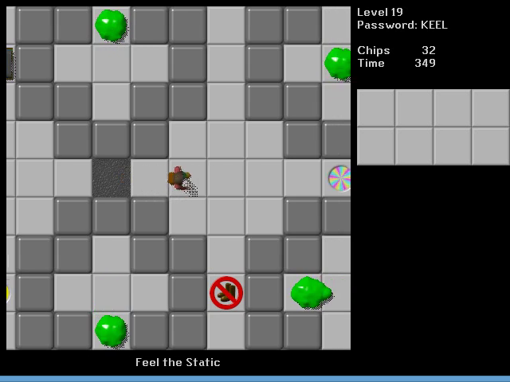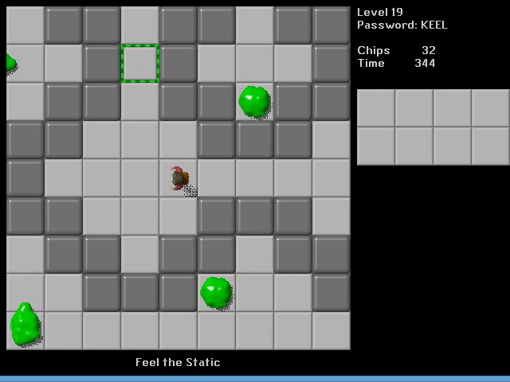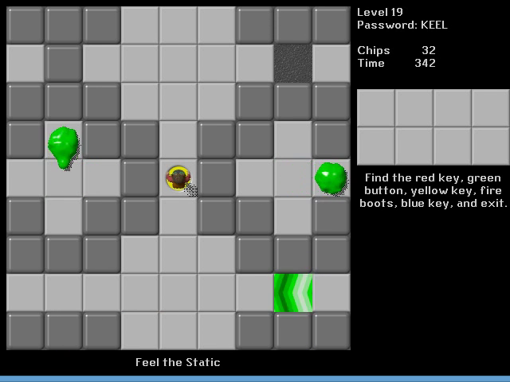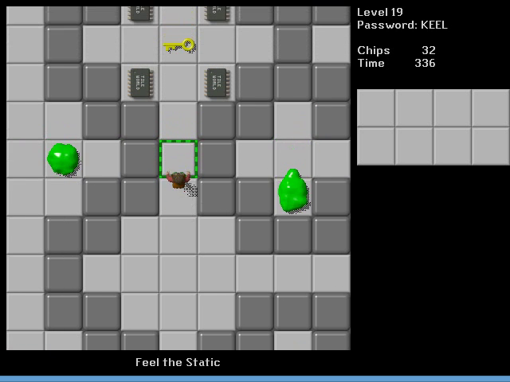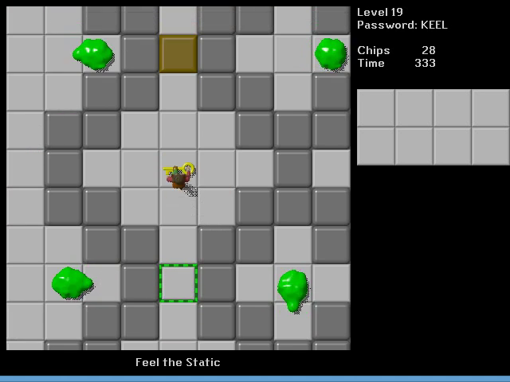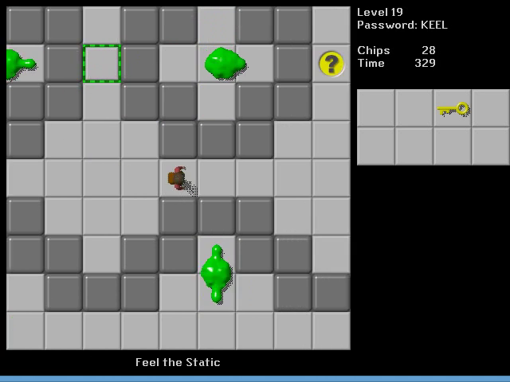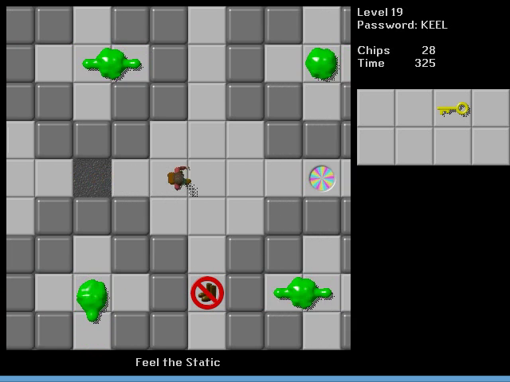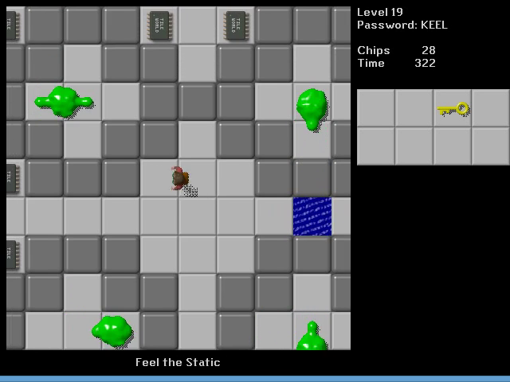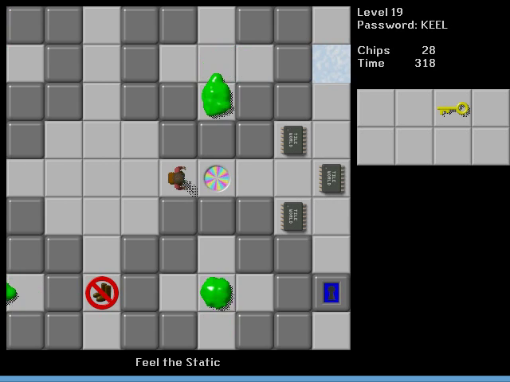So where was that green button? I think it was down in here, was it not? Okay, yeah, let's cut through there. Red key, green button, and it's nice to be able to refer back to the hint at any time as well. Yellow key, fire boots, blue key, and exit. Yellow key. Okay, I don't want to push that block upward. That just equals disaster because I can't actually push in the chips. Yellow key, they said yellow key, fire boots, blue key, exit.